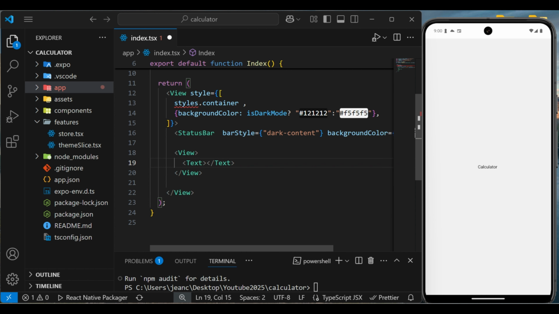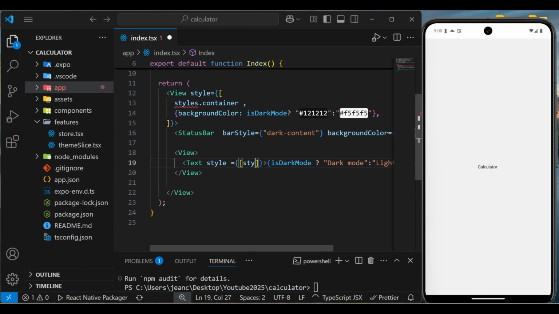The text will contain isDark: if it is dark, we will write dark mode, else we'll write light mode. Good, that is all we need. Now let me add a style.